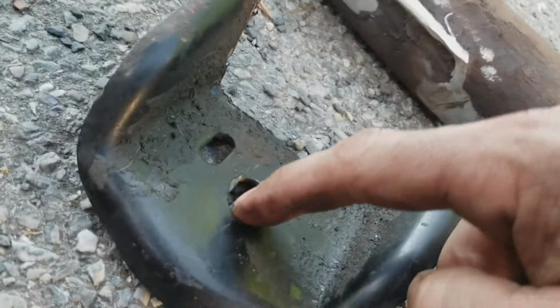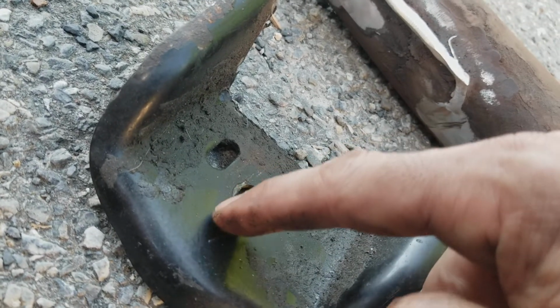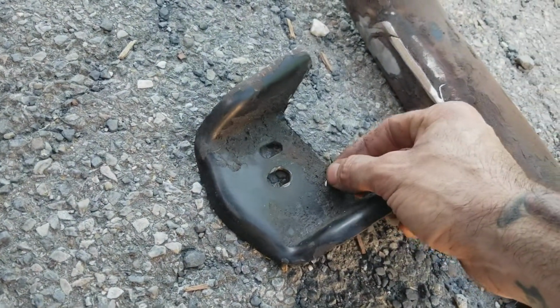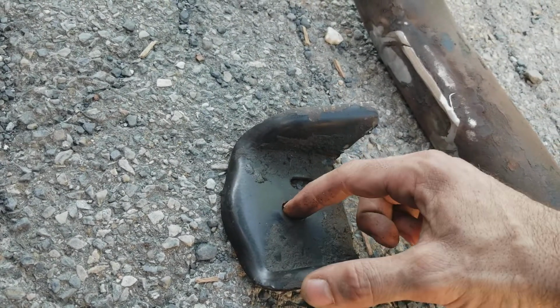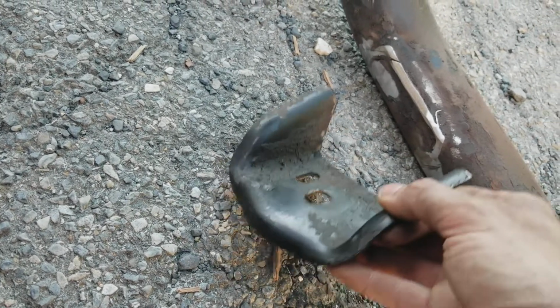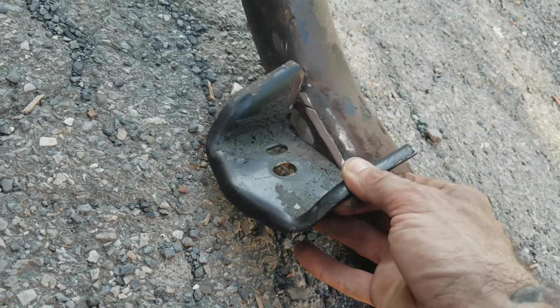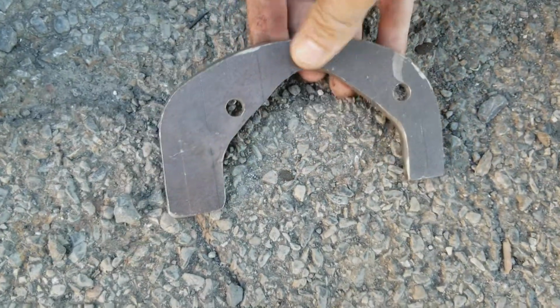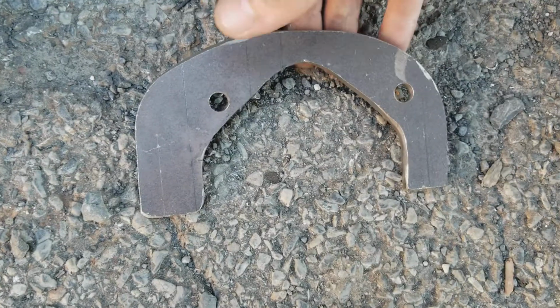And then worst comes to worst, we might have to cut this out a little bit further, because we've now shortened the bracket by the thickness of the cutoff wheel, so I don't know, 1/8 of an inch. Plus it was already right tight against this side anyway. So we're probably going to have to grind this out just a little bit. But as you can see, all we'll have to do is weld that on there. This will get all cleaned up, painted, all that nonsense. Same thing with the bracket that we're making right here. This is all going to get painted nice. That's basically how it goes.